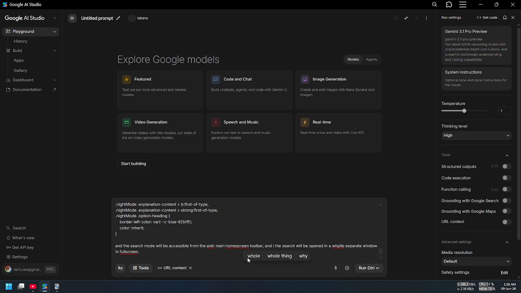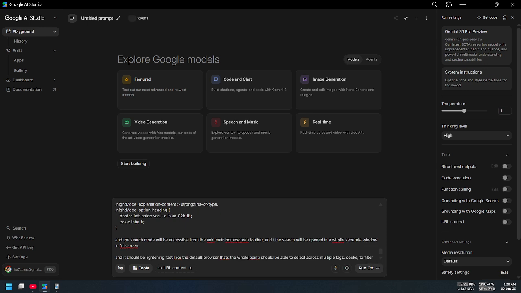That's the whole point. I should be able to select across multiple tags to filter them, as well as I should be able to toggle whether I want to see suspended cards or not.